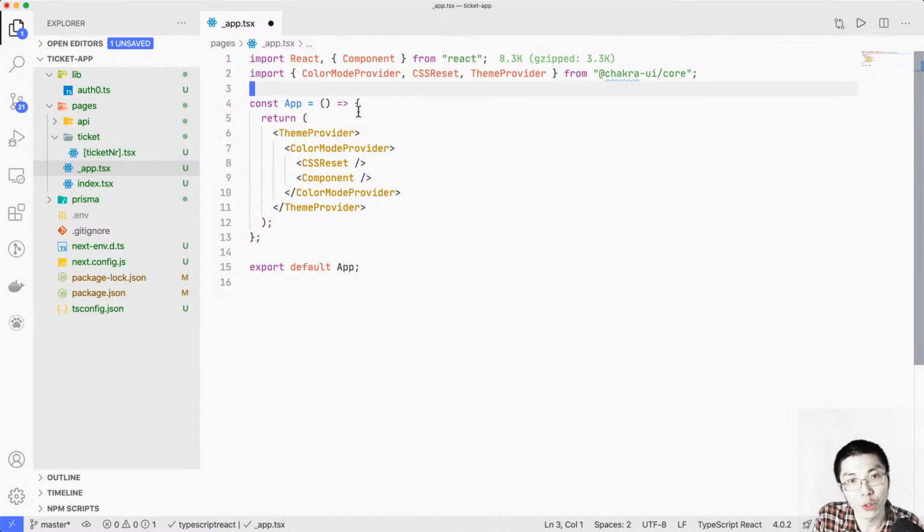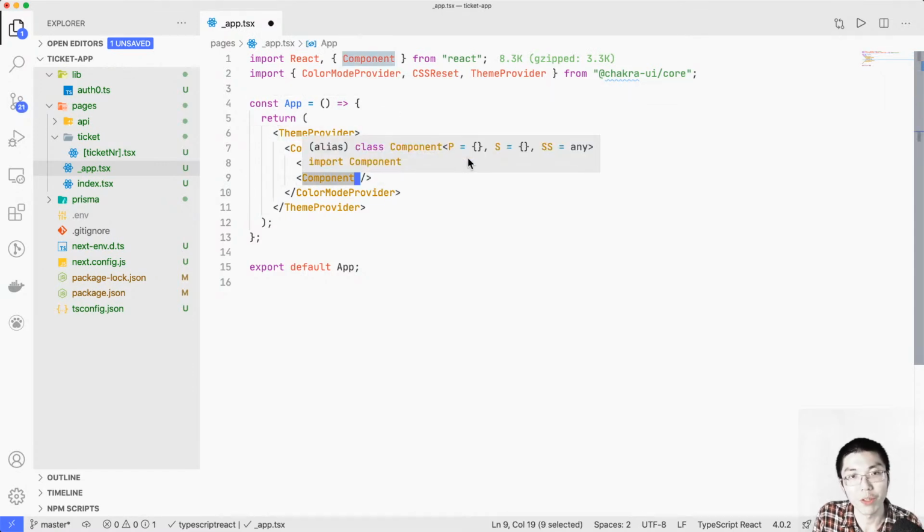It's also a good idea to include fonts, special assets, or your CSS file inside this _app.tsx file if you're not using Chakra UI.